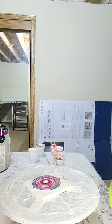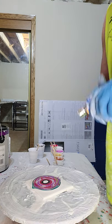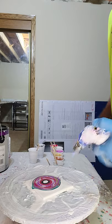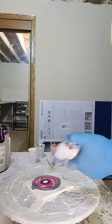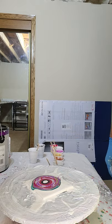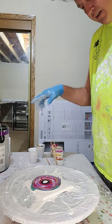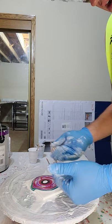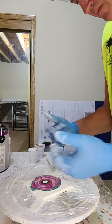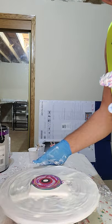Give that a little drippy drip. Give it a second to do what it does. Hit it with a torch quick. Because of just mixing it today, there's quite a few bubbles in the pillow. You get that pillow having so many of these little bubbles under there. They want to come through this acrylic color. This one should be nice.